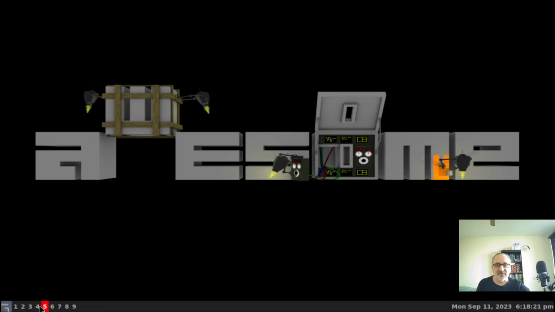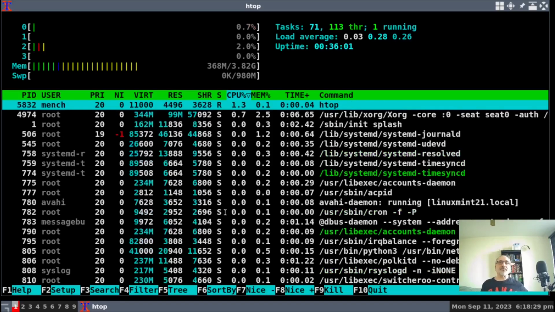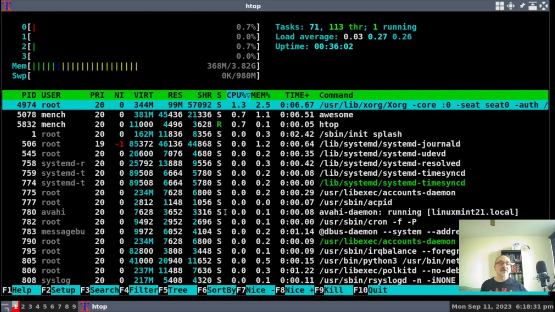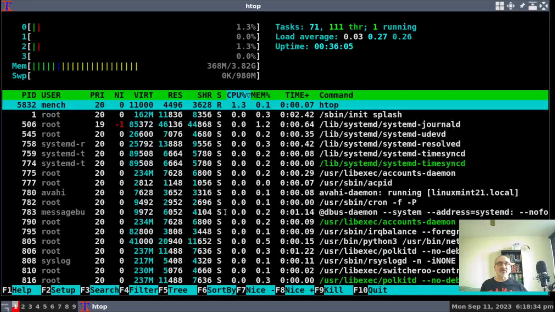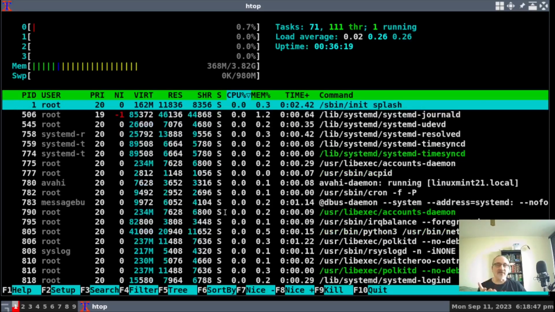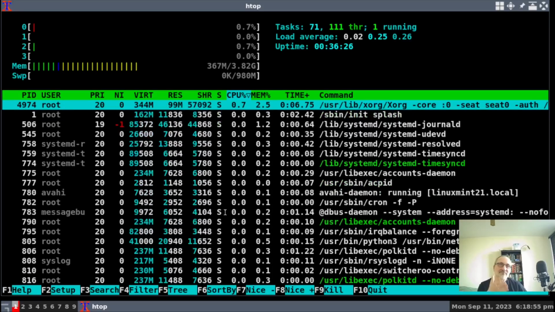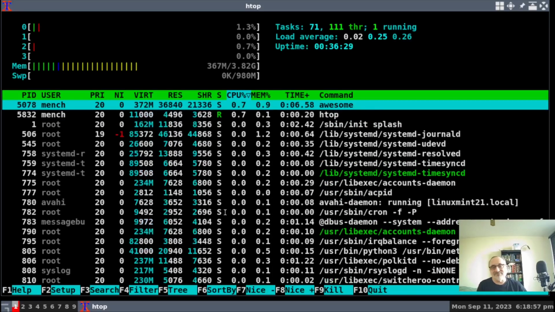The workspaces are nice and large. The clock is formatted nice. And you have a nice large menu. Let's open up HTOP. And there we are. We're running at 368 megabytes of RAM. So I gave this virtual machine 4 processors, 4 gigs of RAM, and the 980 megabyte swap was automatically given to it through the installation. Because normally when I do my Arch installations, I don't use swap. But I don't care if I lose a gig of swap.